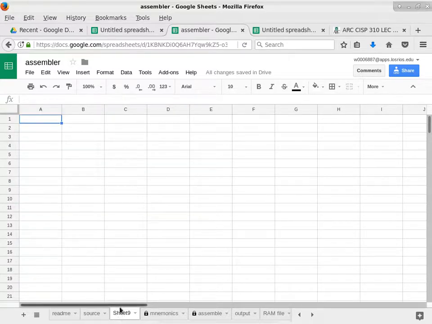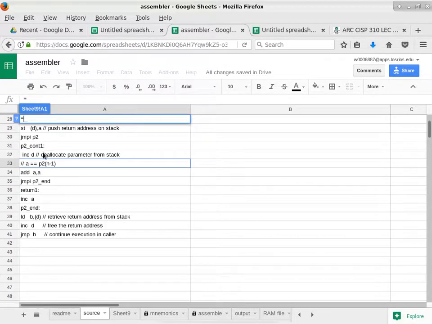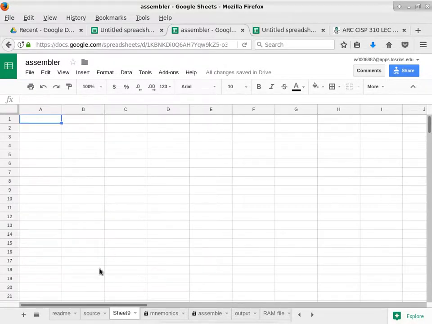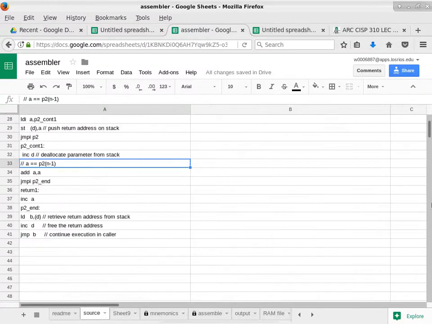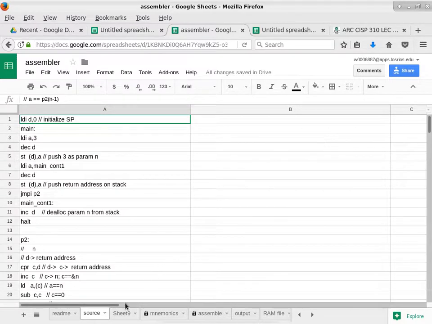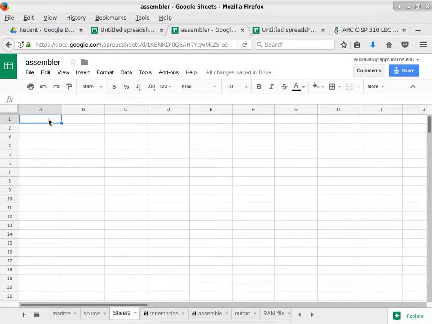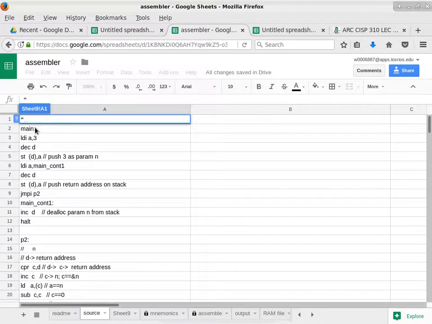With this one, the first cell is just really the source code. So I'm going to put it at the right place first. This one is source.